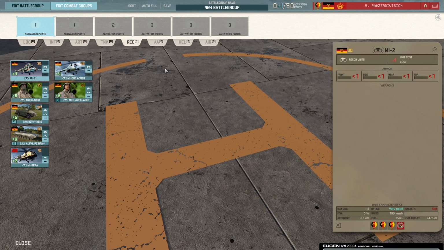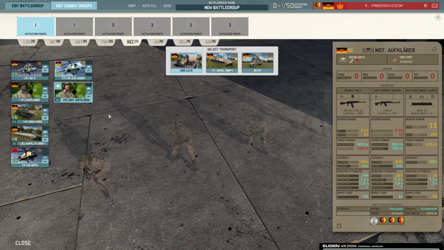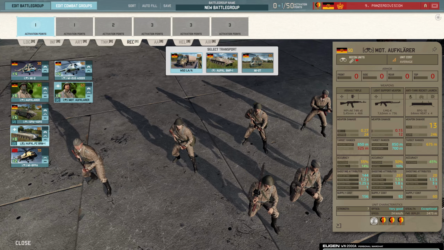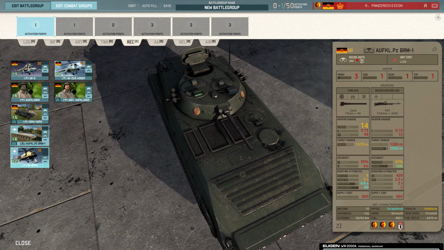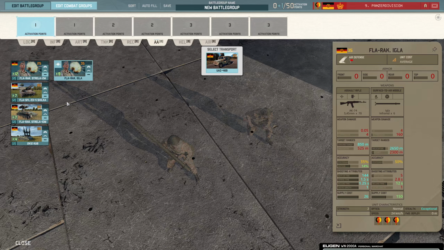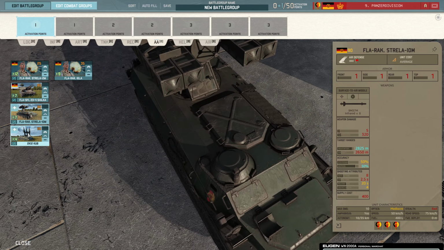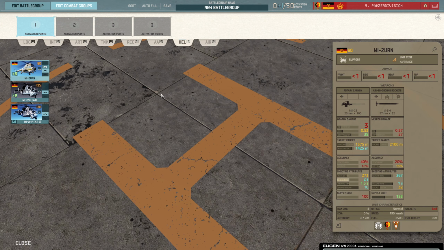Recon tab, not a lot of choice. Once again, as we've seen in a few divisions, you don't get any GSR, so you're going to be relying on the BRM-1 for that exceptional optics. AA tab, this isn't too bad. You get the Strela, you get the Igla, you get a Shilka, you get the Strela 10M, and of course you get Cubs, and you get 2 cards of the Cubs, so at least you have some long-range stuff there.